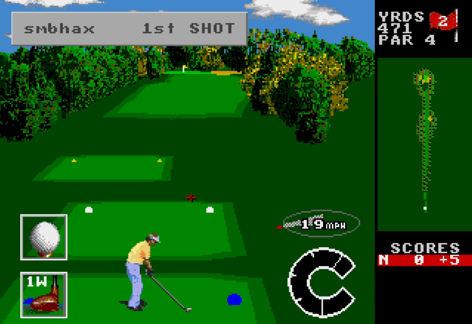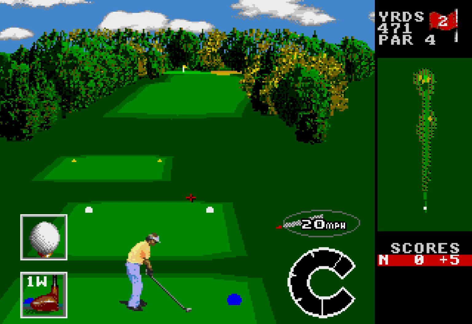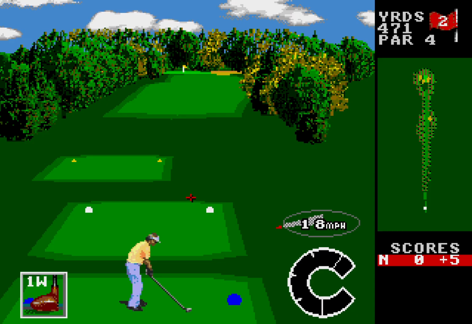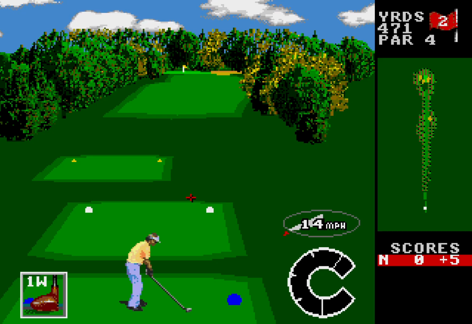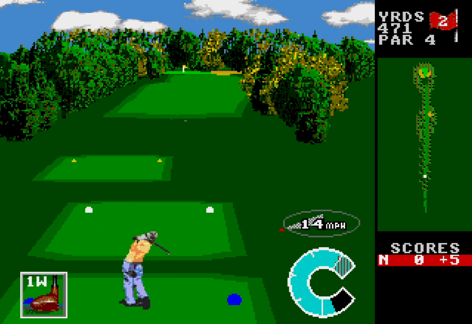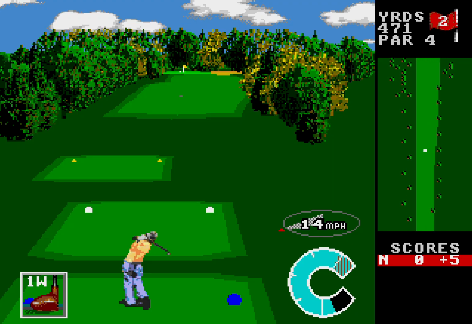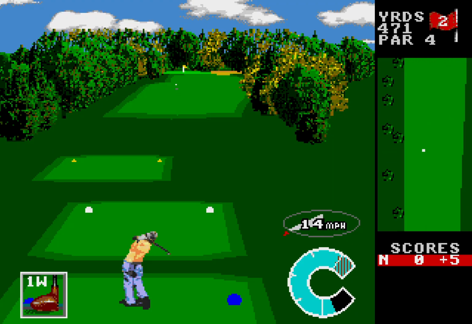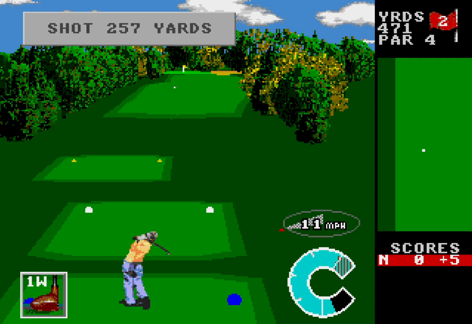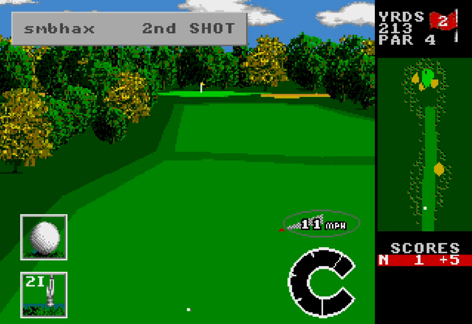Yeah, basically this game is like, it's the hardest golf game I've ever played, I think, by a lot. 20-mile-per-hour wind, pretty much right from the side. So you would think I could tell if I can just hit it mostly straight if the wind is actually affecting it. Nope, I didn't hit it straight, but it went straight. So I think that means there is wind, because only the wind could have kept it from going off.